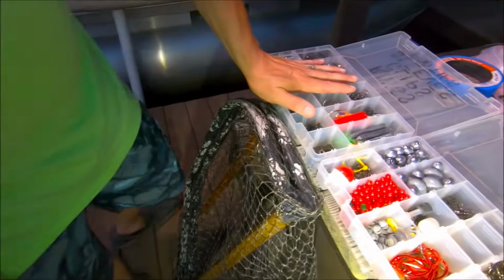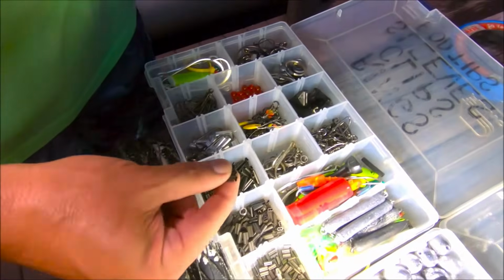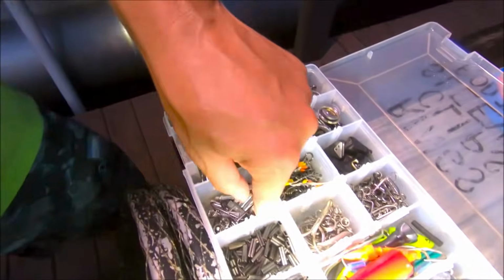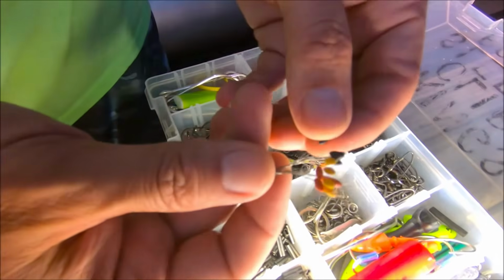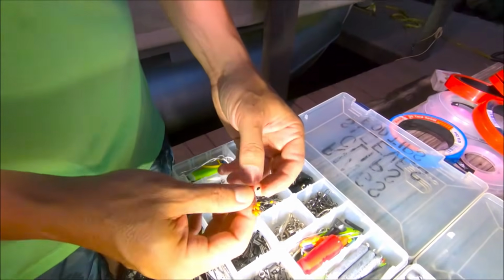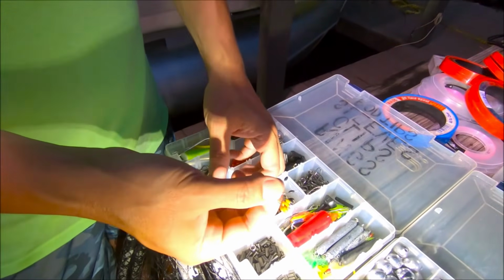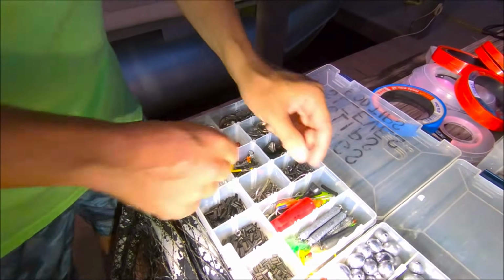All right, over here we have just a rigging box. Anything you might need. We've got crimping sleeves, more beads, aluminum sleeves. These can be your best friend for jigging. These are bobber stops. These bobber stops are really good because you can set this at 20 foot and someone who's jigging knows where the 20-foot mark is all the time. Keep these in your box.